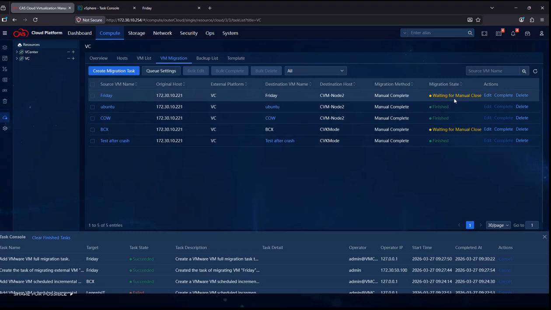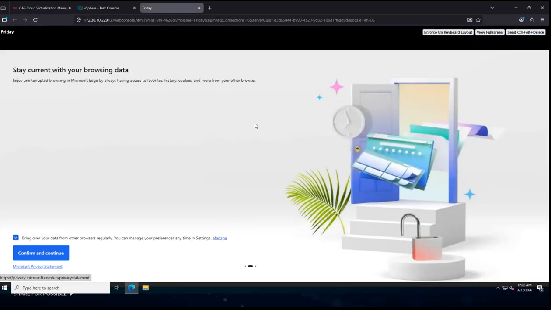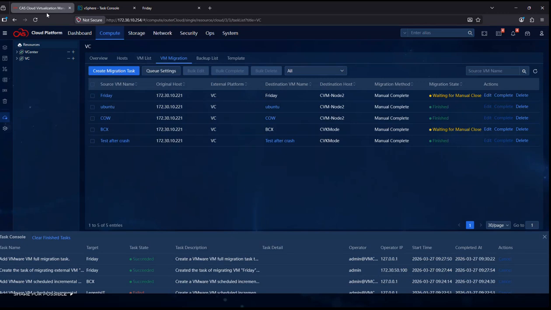Now, if we selected automatic migration mode, this would not happen. What would happen is the source VM would immediately get shut down, and the destination virtual machine would immediately be started up.